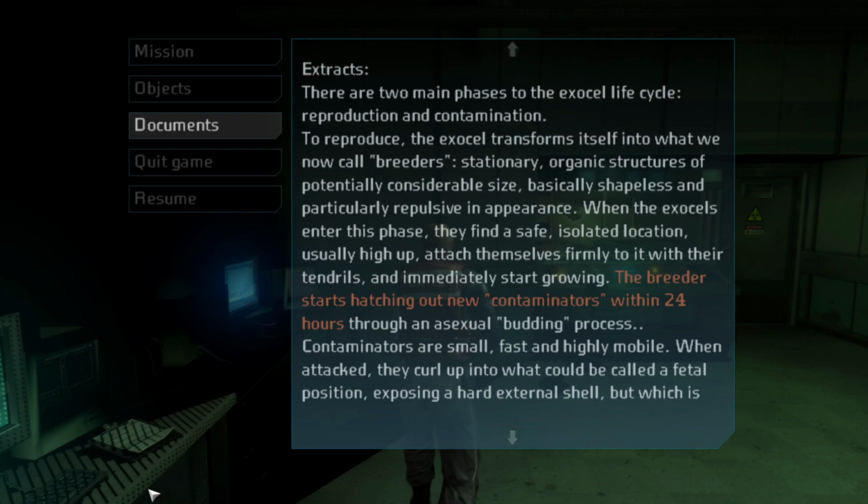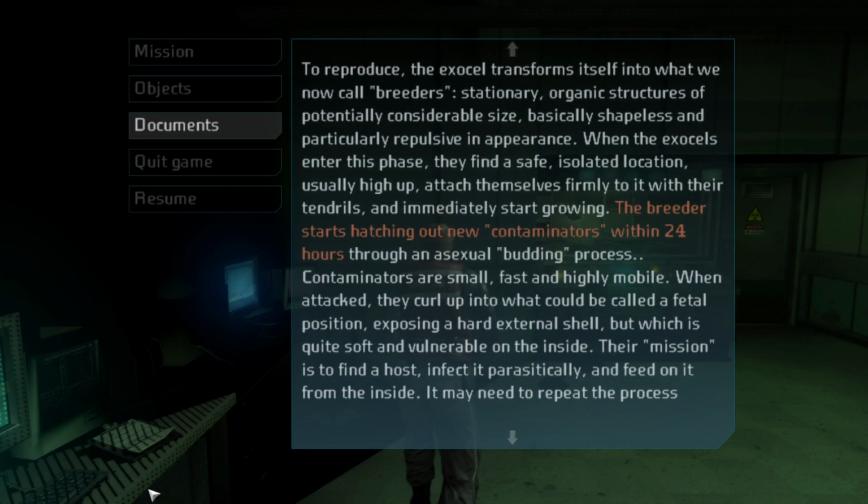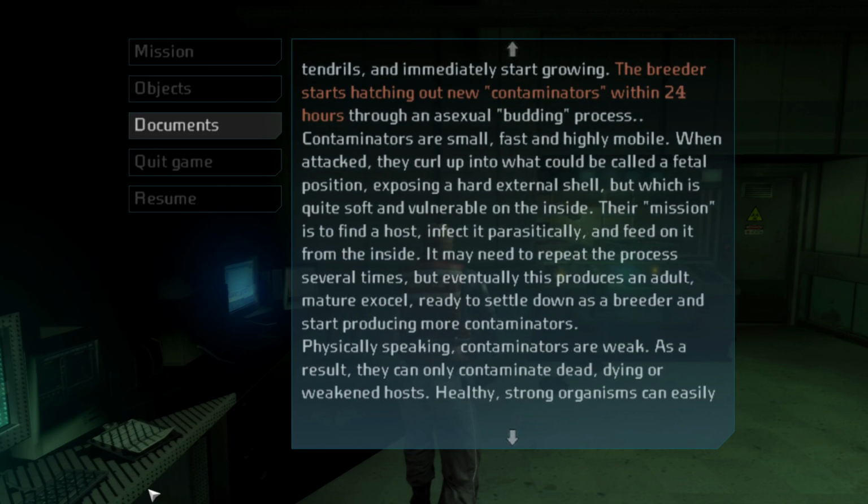The breeder starts hatching out new contaminators within 24 hours, through an asexual budding process. Contaminators are small, fast, and highly mobile. When attacked, they curl up into what could be called a fetal position, exposing a hard external shell, but which is quite soft and vulnerable on the inside. Their mission is to find a host, infect it parasitically, and feed on it from the inside. It may need to repeat the process several times, but eventually this produces an adult, mature exocell, ready to settle down as a breeder and start producing more contaminators.